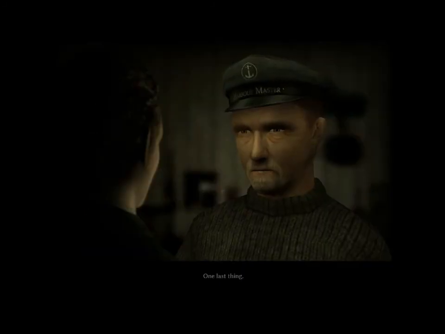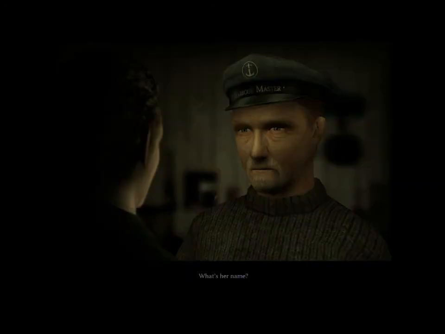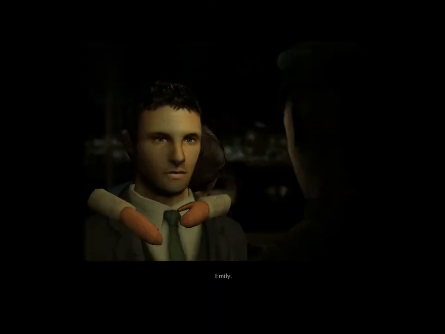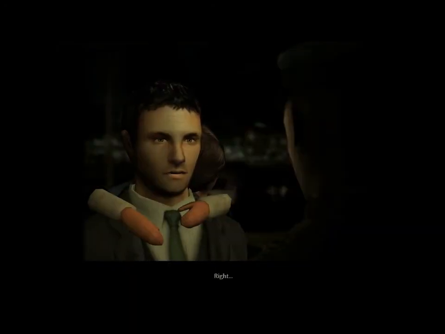One last thing. The girl's boarding documents are in order, but her name isn't on them. Is she your daughter? Yes, she's my daughter. What's her name? Emily. Emily Fard. Okay, the documents are in order. The Saint Marie de la Mer will dock in a few hours. Thanks. Good luck, son. You'll need it. Right.